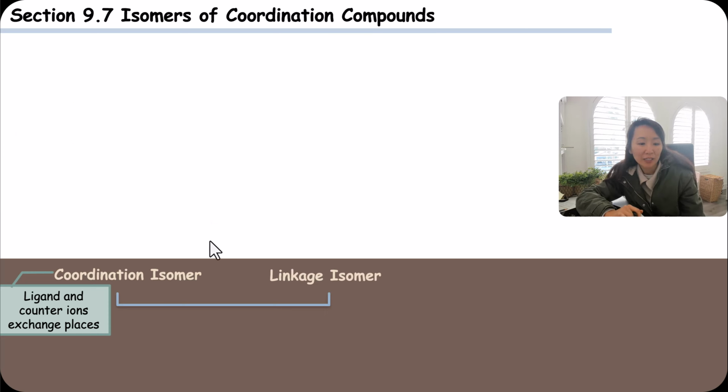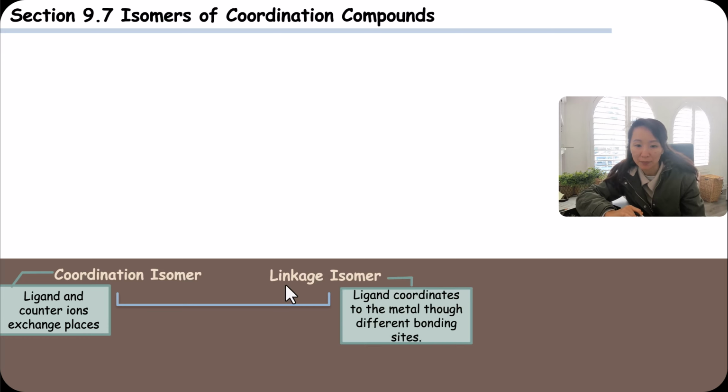Then there is a relationship between a coordination isomer and also a linkage isomer. Now, before I tie the two together, let's talk about what a linkage isomer is in the first place. A linkage isomer is a coordination compound that has ligands that coordinate to the metal through different bonding sites. Here's what I mean. So here is cobalt. It's got the ammonia, NH3 five, just like what we had before. But now instead of having that halide, it is NO2.